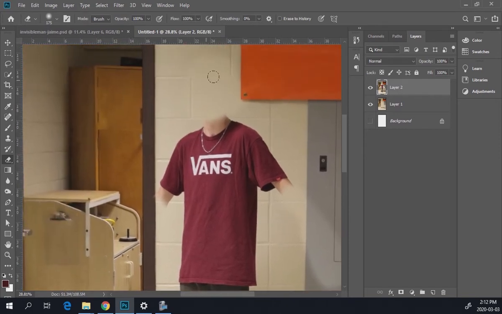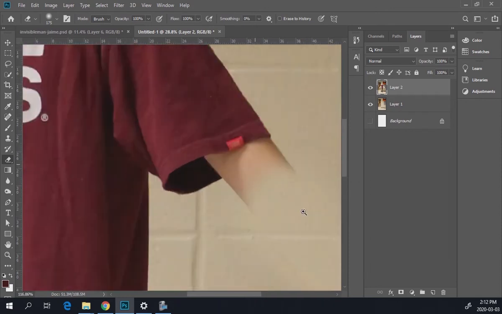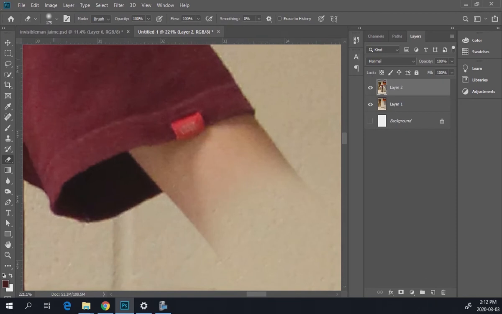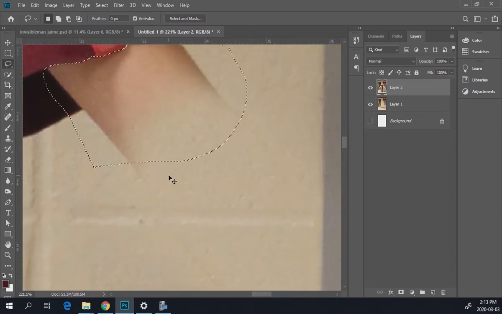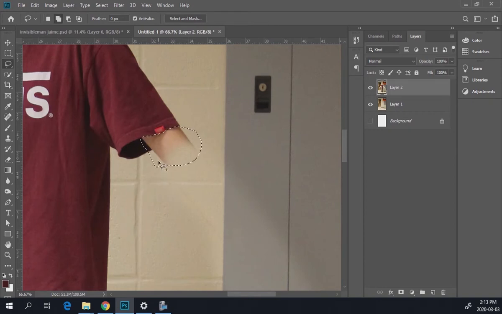I just used the eraser tool to do that, but I think what I'm going to do, let's zoom in now, and I'm going to use the lasso tool to just do a finer edge here. If I was doing this for real in business, I would use the pen tool, but I haven't really taught students the pen tool yet. So, and then we'll just soften that edge up there. Okay, makes our life a little easier.